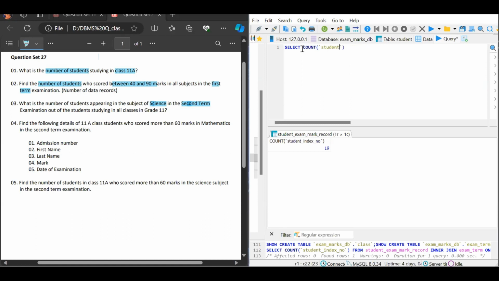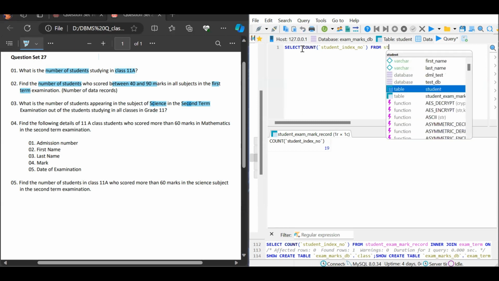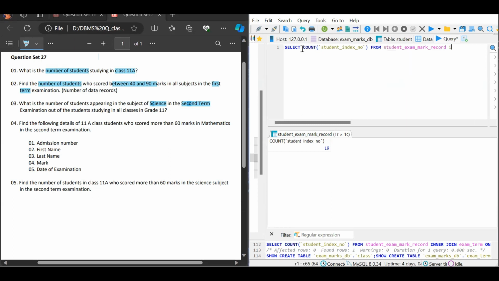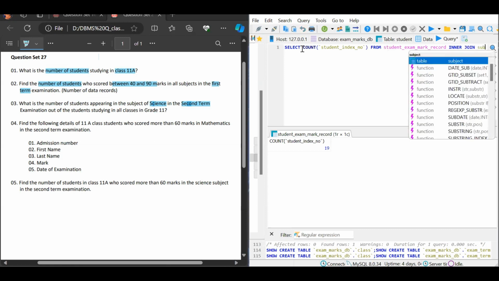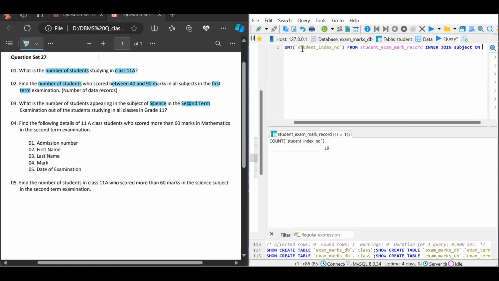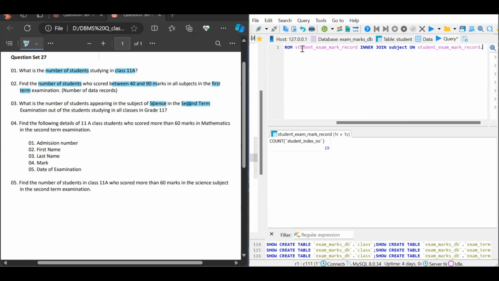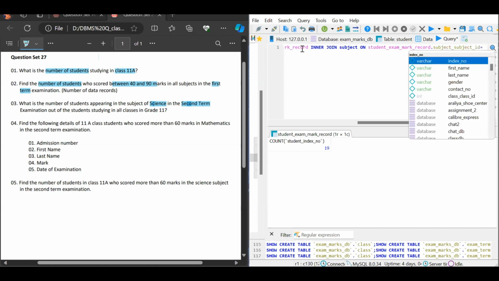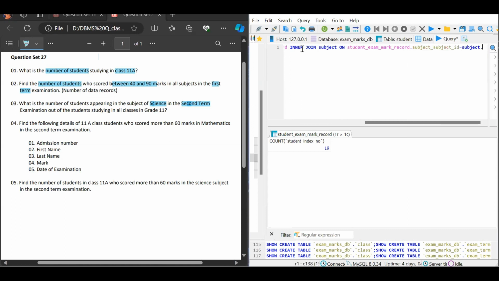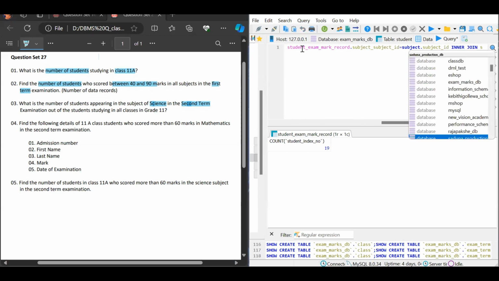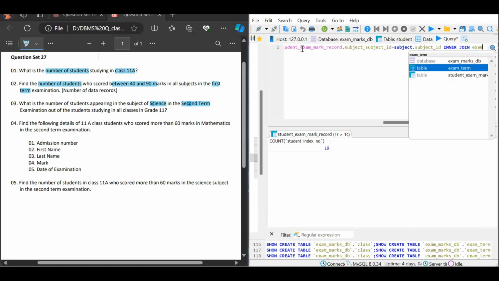We can give the column name as student index number, and then from the student exam mark record table, and then we use the inner join here, and then we join the subject table. We can use the on keyword, and then student exam mark record table dot subject id equals subject table dot subject id, and then we can use the inner join again, and we can join the exam term table.